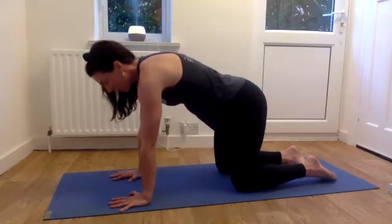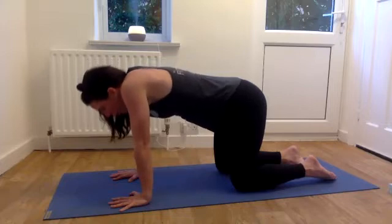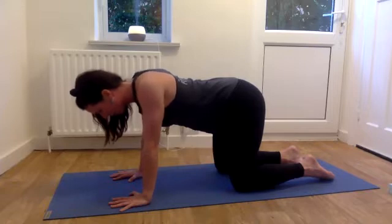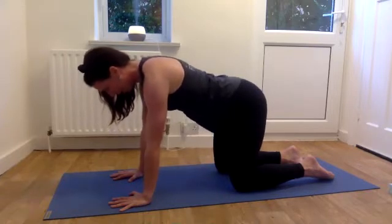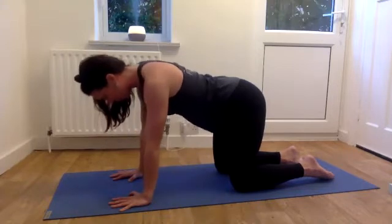Now we're going to make this into a circular movement. So start to shrug the shoulders up towards the ears. Drop the chest down, let the shoulder blades come together. Shoulder blades go into the back pocket of your trousers. Push the floor away. Shoulders come up towards the ears. So finding a nice circular smooth motion.